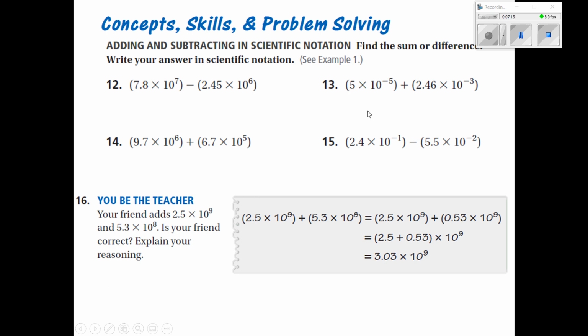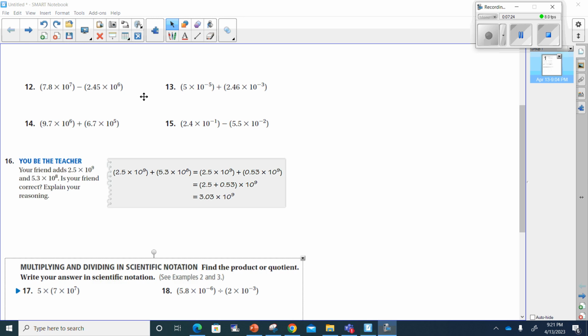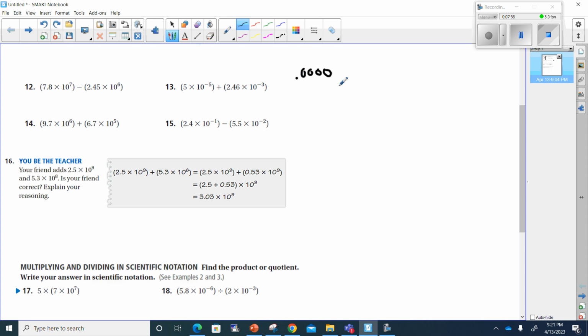Number 13, we're going to work on a different page. I'll show you in a little bit. I want to make sure I can show you these properly. All right, we're starting over here with number 13. Number 13 says 5 times 10 to the -5 power. That's going to put me at 4 zeros, 1, 2, 3, 4. My decimal here with 5 there, right? Because it went back 5, 1, 2, 3, 4, 5.